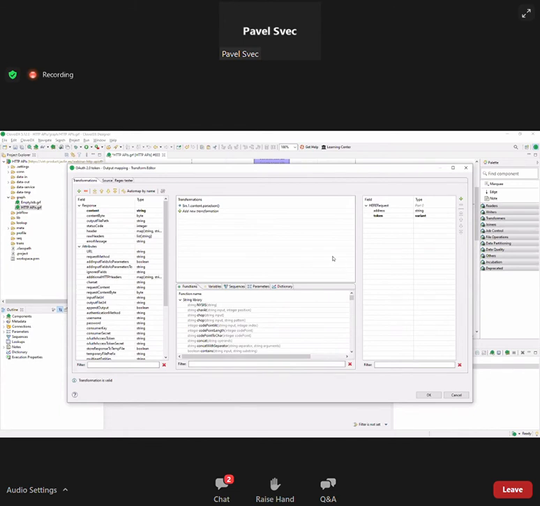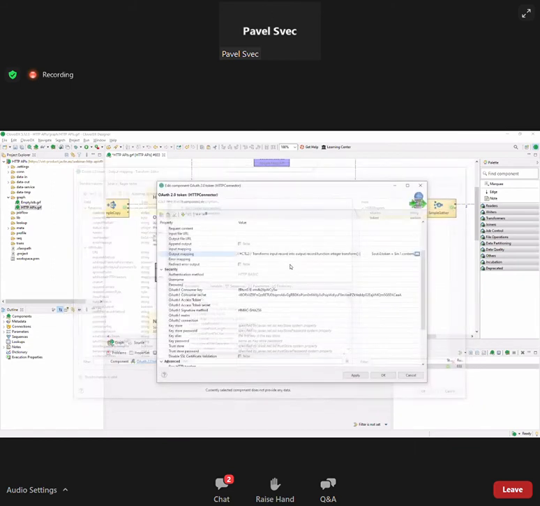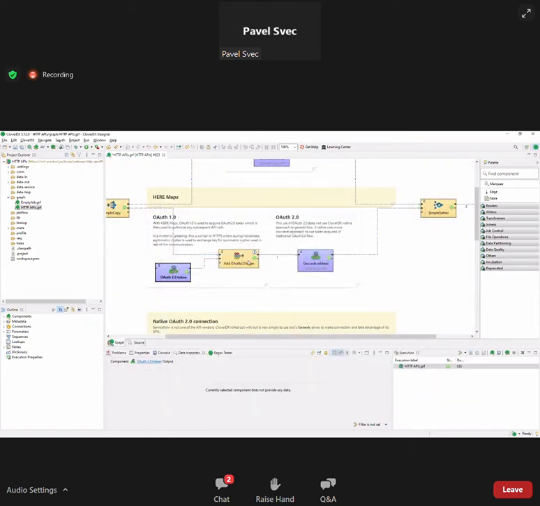What you can do in Clover, you can use a data type we just introduced a couple of versions ago called variant. Variant is our structured data type, which you can use to keep any hierarchical type of data. For JSONs, we do have a function which will automatically convert any JSON document into variant. And then you can basically work with it as if it would be any other variable.